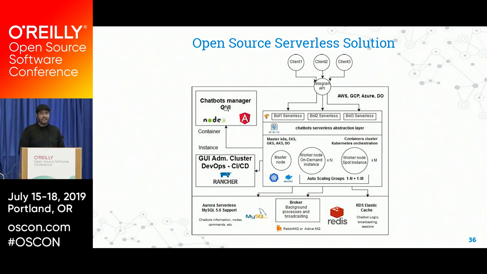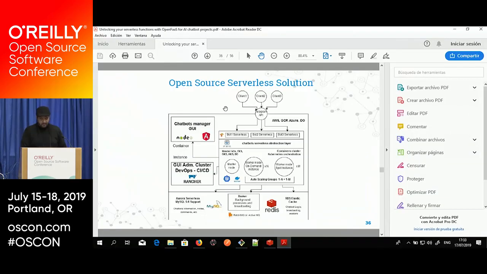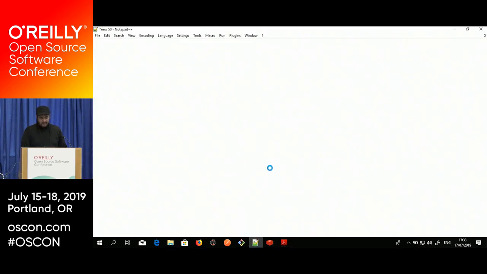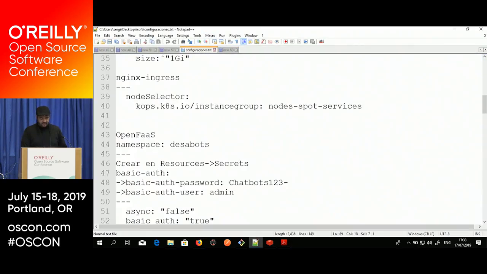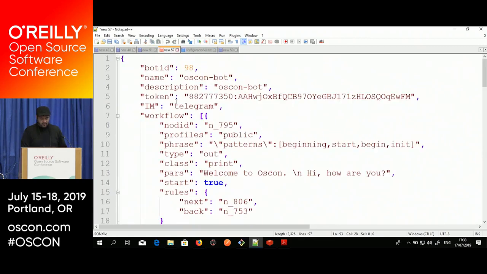On this other side, you have the GUI that creates the chatbots. That GUI generates some JSON information. Here is an example of that JSON. Your mission is to create an application that generates some kind of JSON that is interpreted and run in real time.